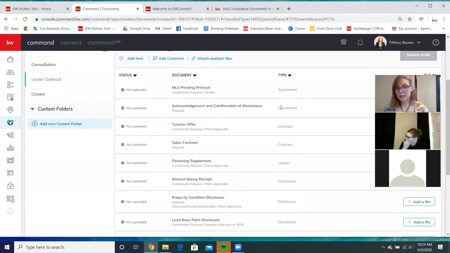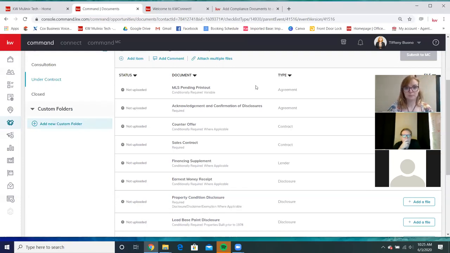We have worked with Peggy and with Sherry as the MCA. They've come together and they created this list in order. Dana, unfortunately you weren't here last year, when we had a printed out list of what you have to have for compliance review in Dotloop. Well, in Command with DocuSign, we don't have a printed out sheet of what you need to have for compliance review. So we instead have just this list. This list is the printed out version that we would be able to hand out to people to tell them what they have to have.